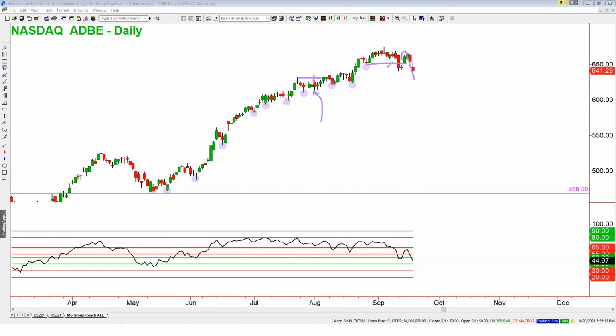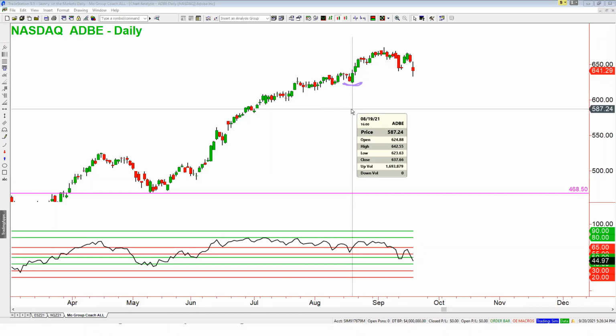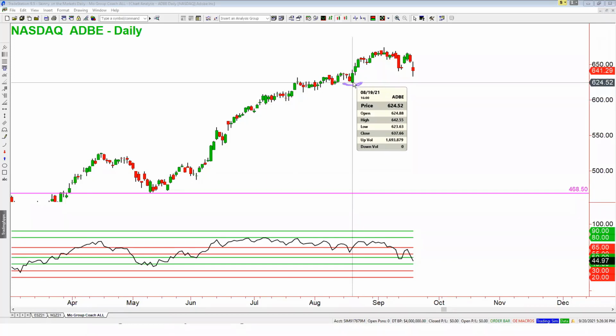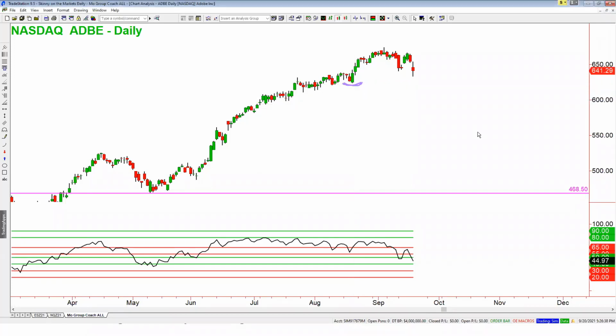And the fact that we're in the bull support power zone is good, but we also just turned around in the bear resistance power zone for the first time in a while. So I don't know. I think you have to just be careful. Whatever your position is, if you're going to go long on that alert, then very carefully watch this low back here, which is at 623.63. If the market doesn't hold that, there might be more weakness below.